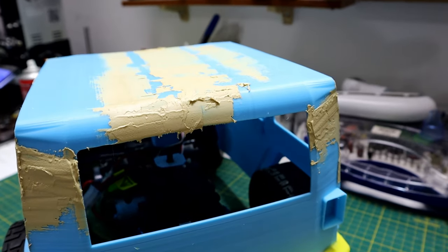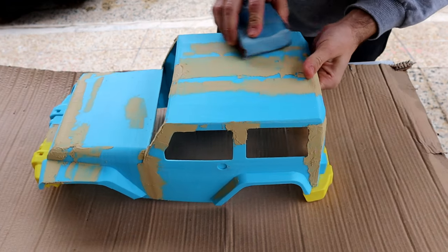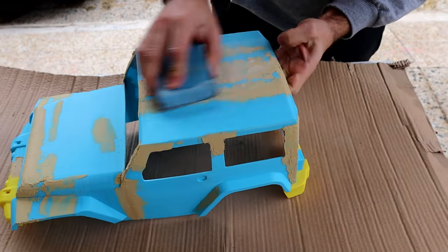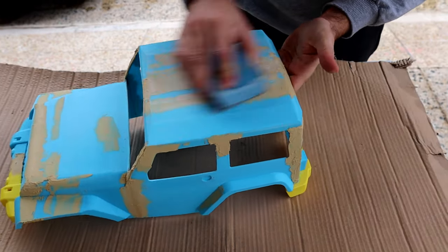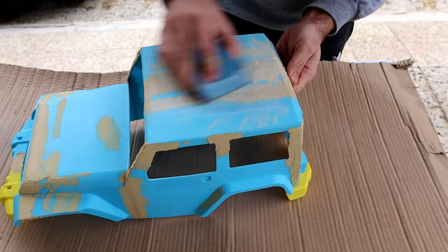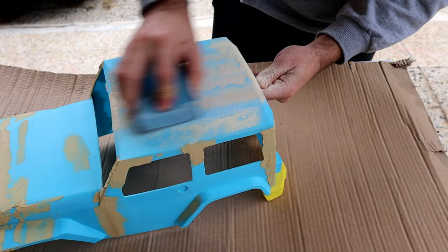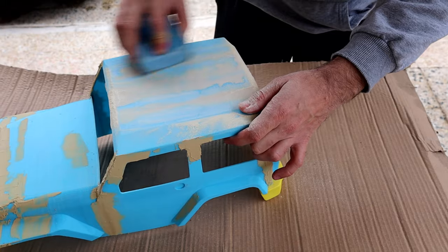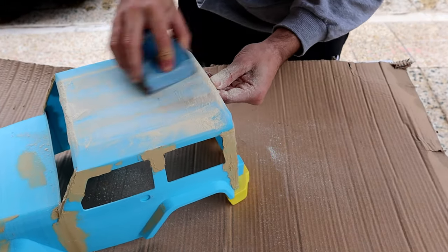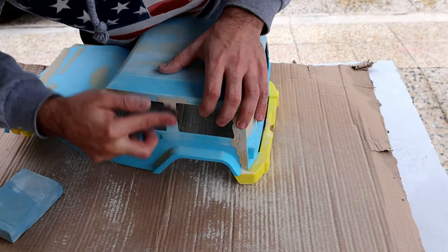I left the body filler to dry for a few hours and then came back to sand it with 150 grit sandpaper. Sanding the body filler till it gets flush with the body. Keep in mind, if the body filler is thick on the body, it will crack easily. So sand it till it gets the thinnest possible.